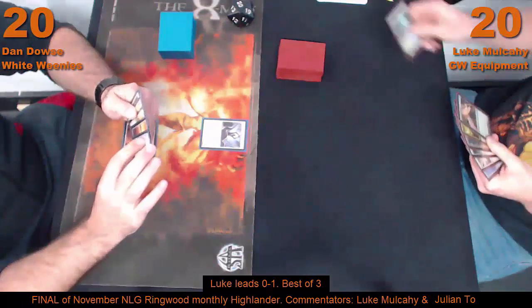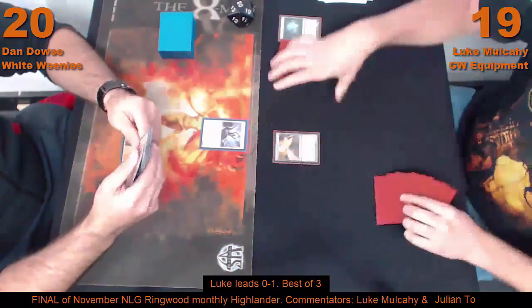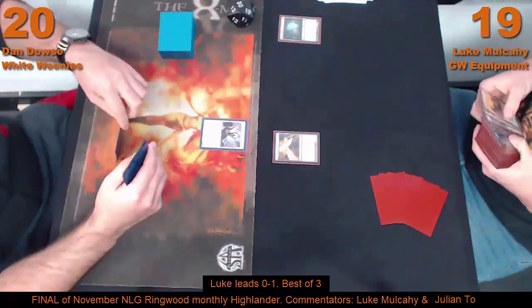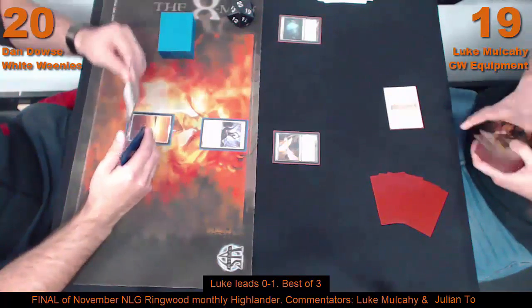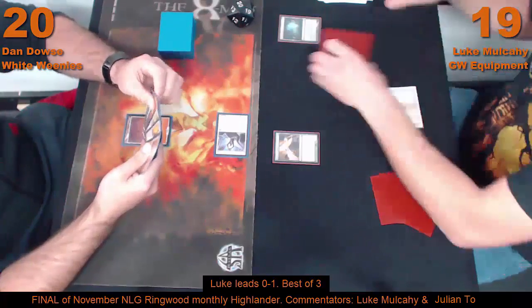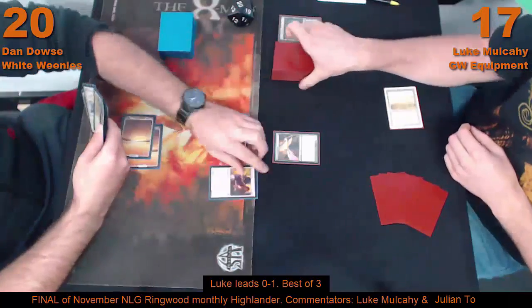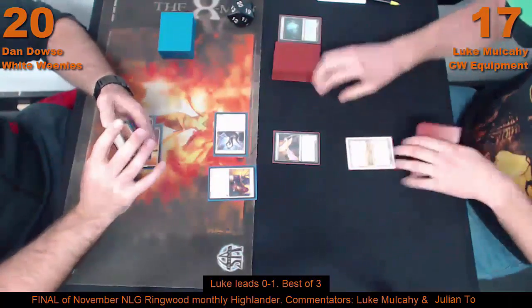Alright, so we got turn one Soldier of the Pantheon. That's a reasonably aggressive start. Yep. If he follows that up with the turn two Leonin Arbiter, then you're gonna have some trouble. You'll see. I've got the mana guy again. Yeah. Similar to last game. That's a Savannah that I've fetched. Dan bashes in for two. There's the Arbiter, okay.